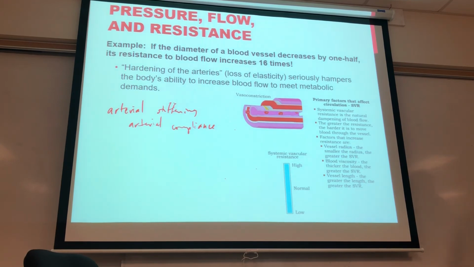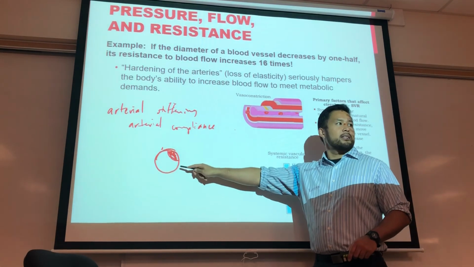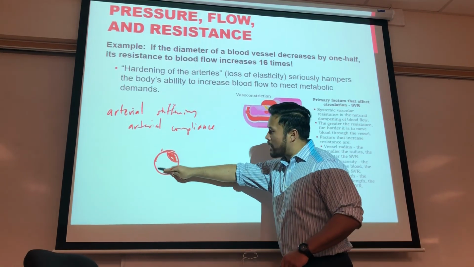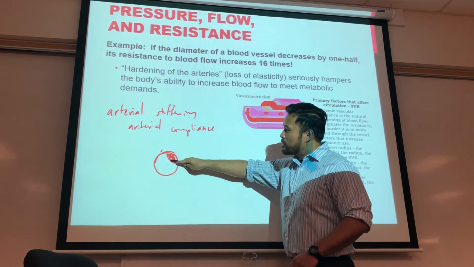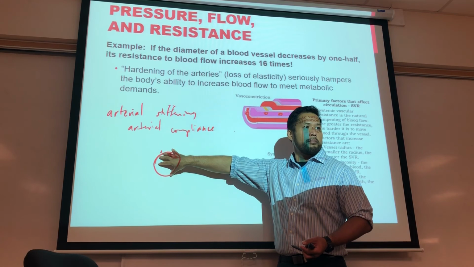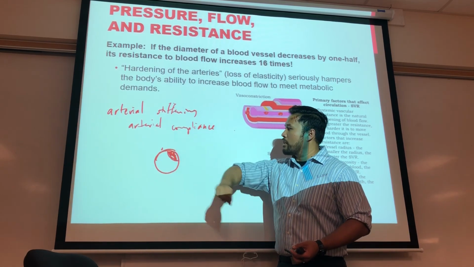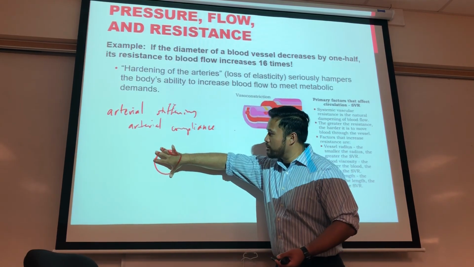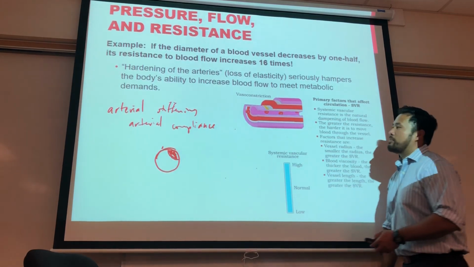Other factors that come into play include arteriosclerosis. If you take your arteries and you get plaque formation on the outside, what's going to happen with the vessel wall? It's going to start to stiffen. So you get fibrosis that occurs on the arteries. And now that you've got a narrowed radius, you've got decreased surface area that blood can flow through, so you get decreased blood flow through that area. And not only that, you can't increase or decrease the radius because it becomes stiffened.